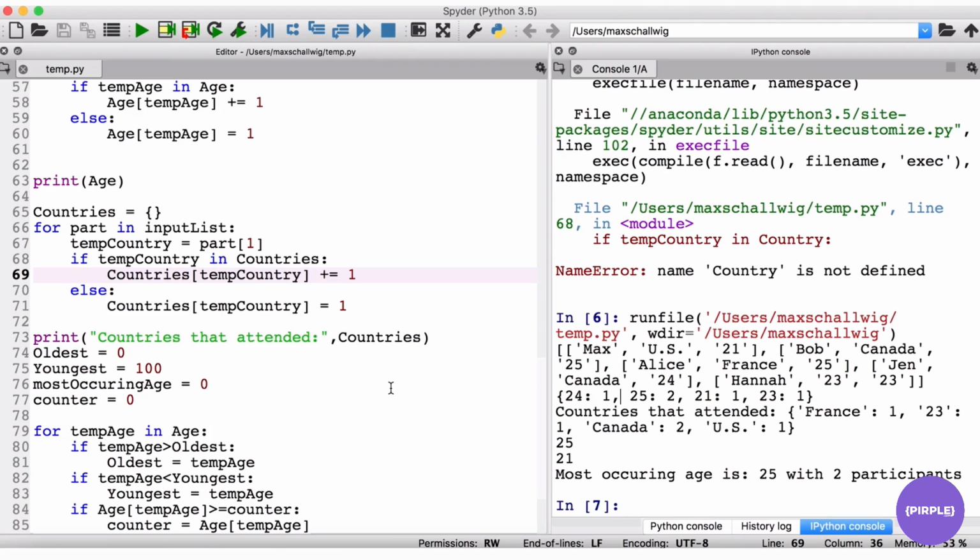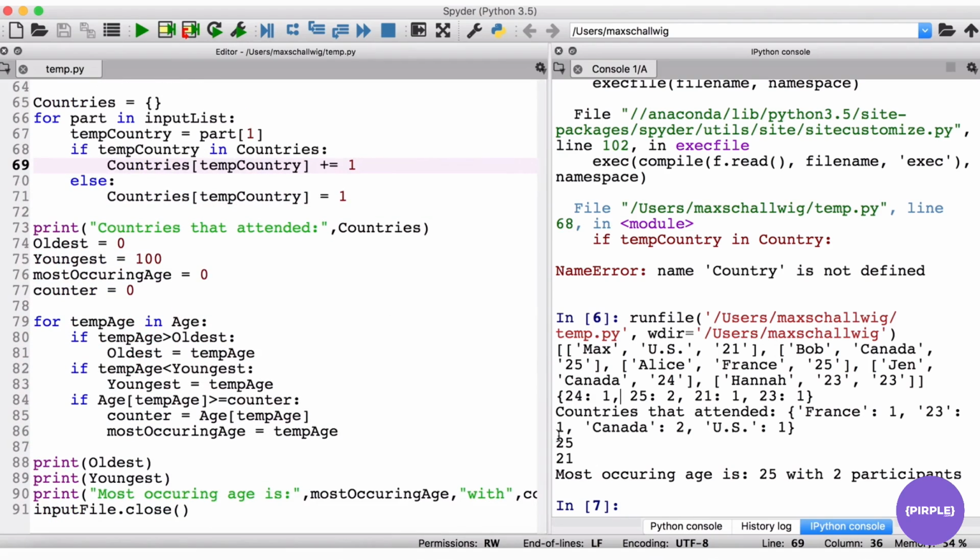And then here we get the oldest age, what we did before, the youngest age, and the most occurring age is 25 with 2 participants. And now if we wanted, we could also do this again for the countries.